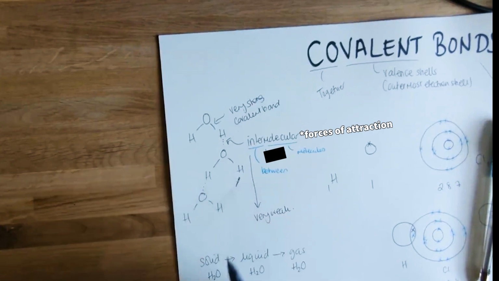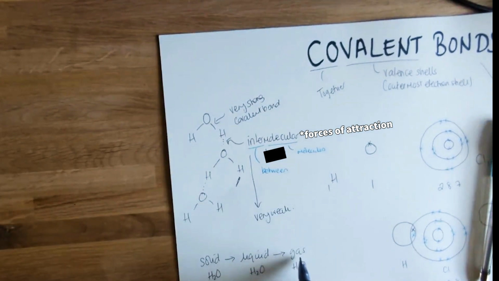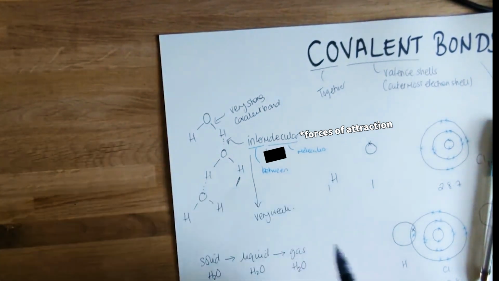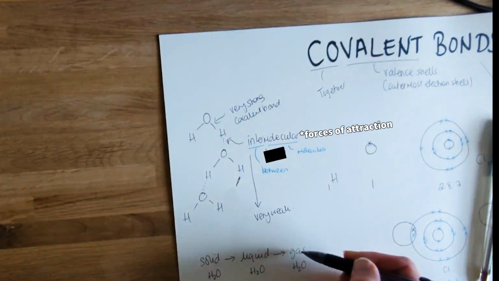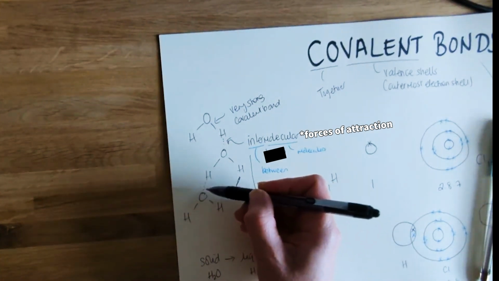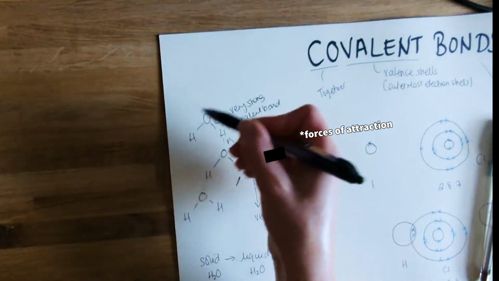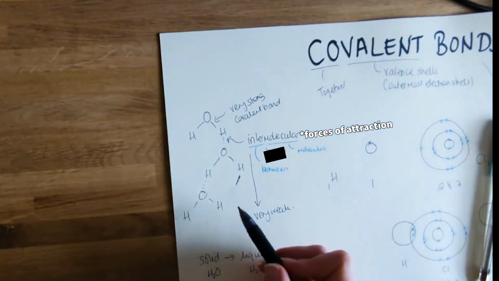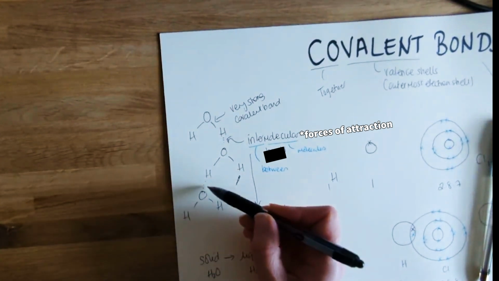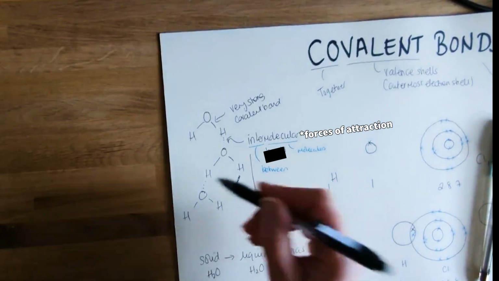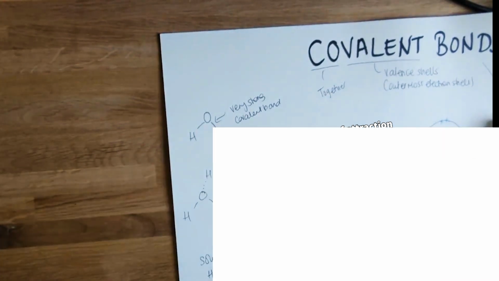Enough energy is being put in to overcome these bonds until you ultimately add a gas where these bonds do not exist. And then if we remove energy from the gas, it condenses again to the liquid. These bonds are continually being made and broken as the molecules slide past each other and roll over each other. And then if we remove even more energy, these bonds are strong enough to stay in place. There's not enough energy to overcome those bonds, and the water molecules are essentially frozen into place.